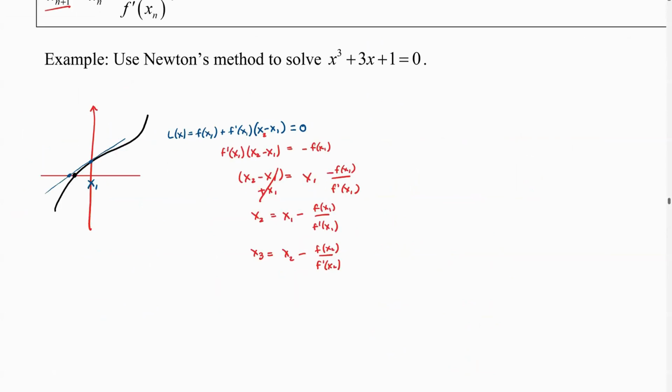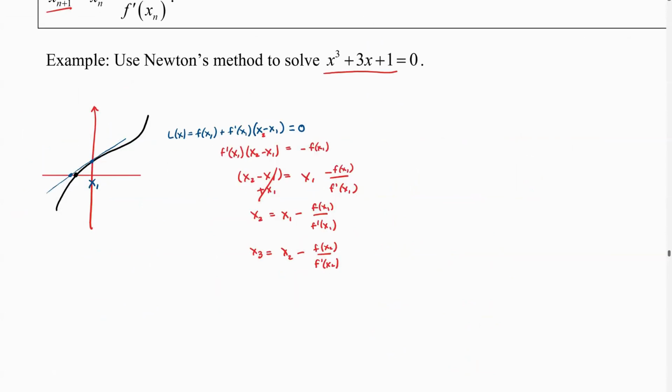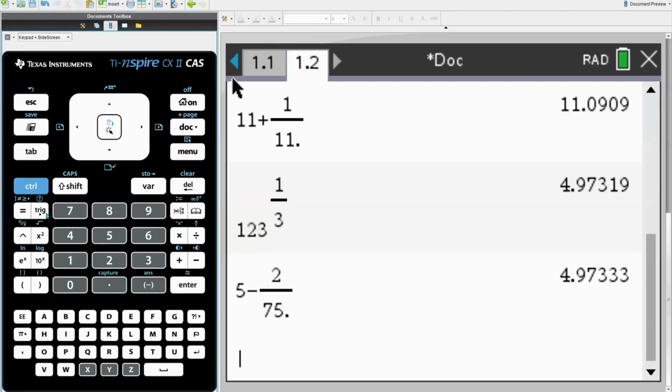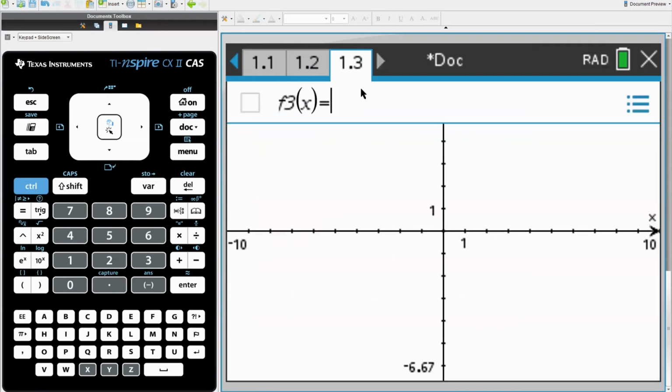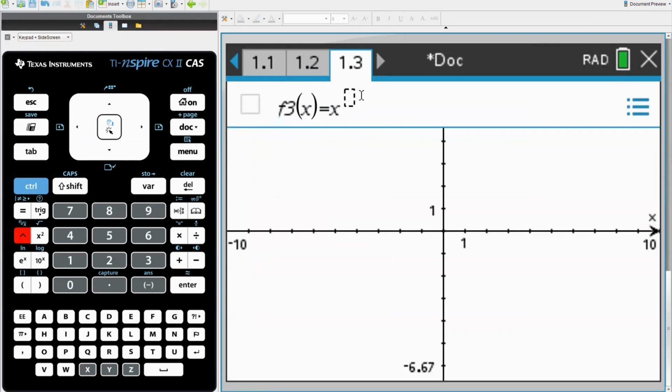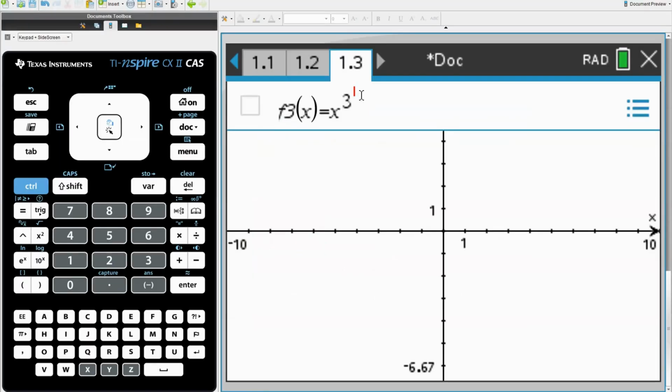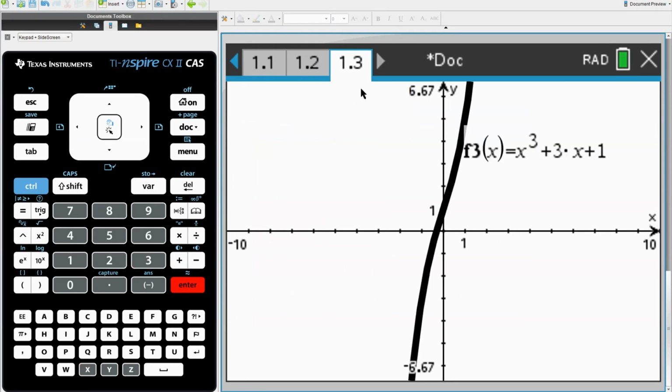All right, let's try this out by actually trying to find a 0 of a particular equation. So let's say f of x is equal to x cubed plus 3x plus 1, and f prime of x is equal to 3x squared plus 3. Where do we think there might be a 0 here? Well, let's take a quick graph of this and see what we can see. I'm going to add a graphing page, and I'll put in x cubed plus 3x plus 1. There's our function. So it looks like there's a zero somewhere between -1 and 0. Let's make 0 our first choice.